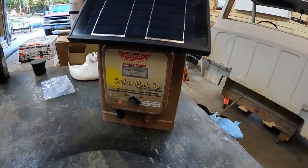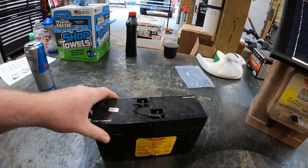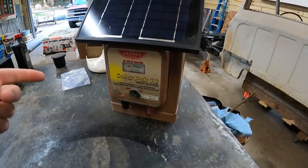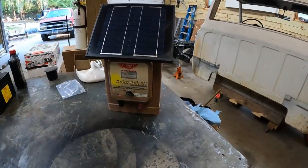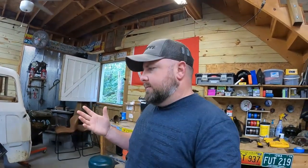I've been having a lot of problems with this fence charger. I've had this charger for about four years and it's been giving me some problems. What I found is I couldn't get this battery to charge — tested it, battery is bad. So I went and got a brand new battery. She came charged and then I had her out in the field, then I saw that my goats got out. I was like, what is going on with this charger?